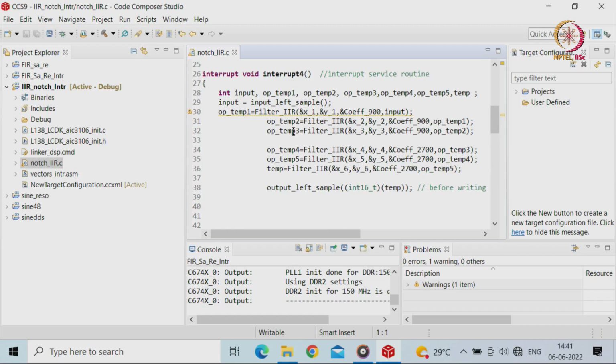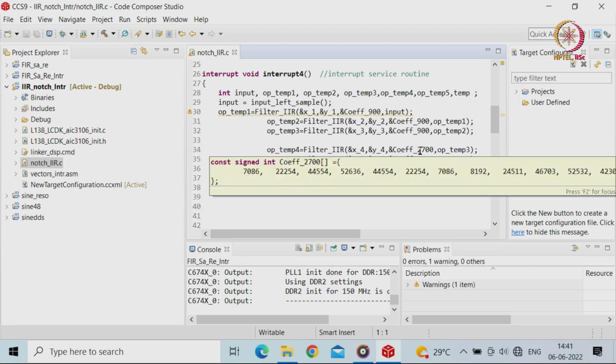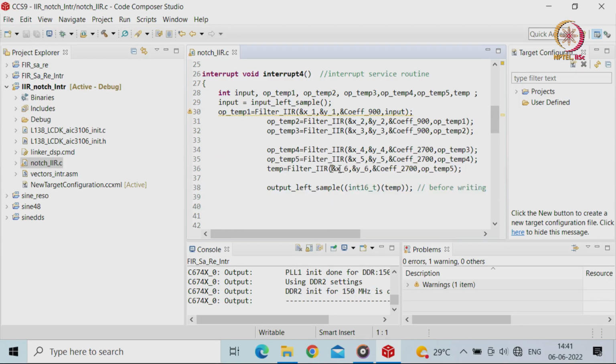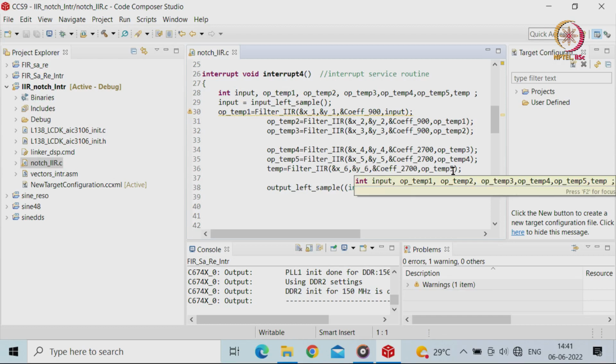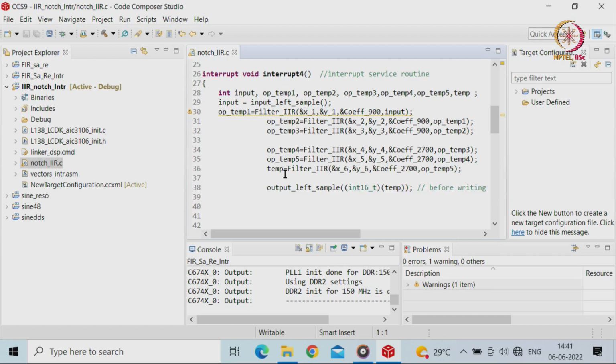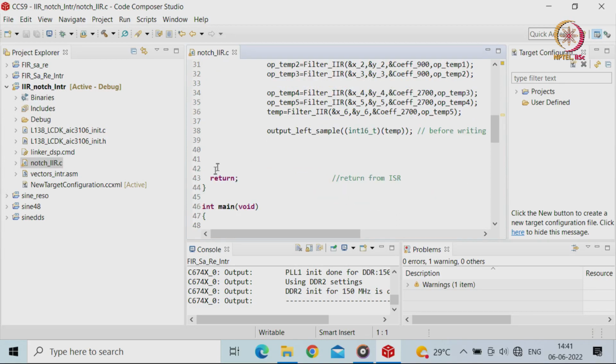Output of temp 3 goes to temp 4, which eliminates the 2700 hertz sine wave, which we call noise. Finally, temp has the last stage output. Then we set the output left sample to the codec DAC output from temp, that is the left sample. After that we return from the service routine.